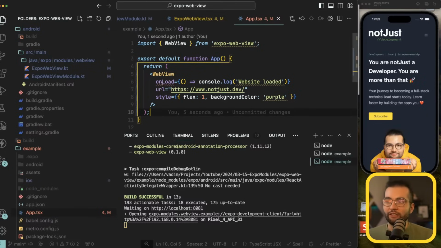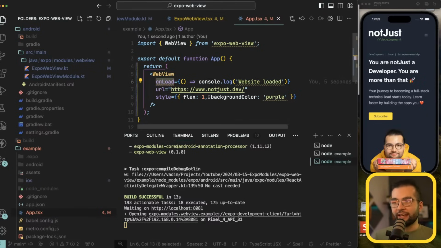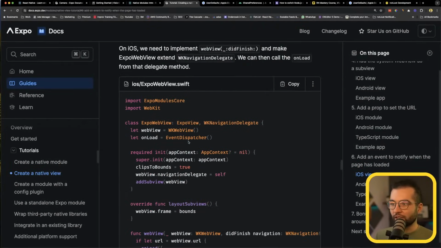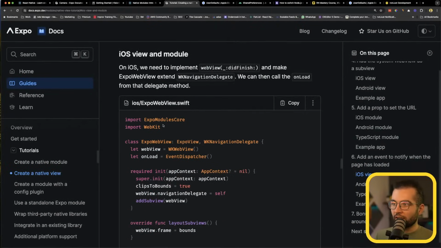What we need to do is send this event from the native side. So that's what we're going to do in this step. First, on iOS, we need to implement didFinish and make Expo web view extend navigation delegate. We can then call onLoad from the delegate method.